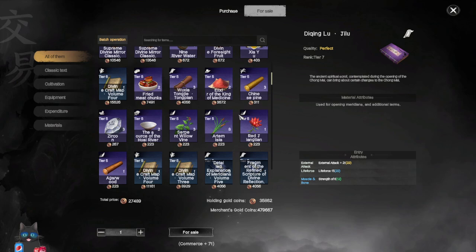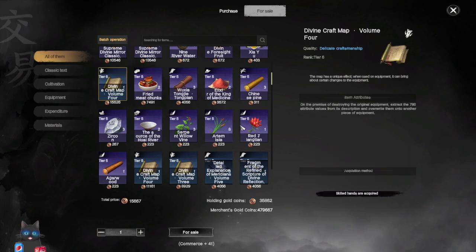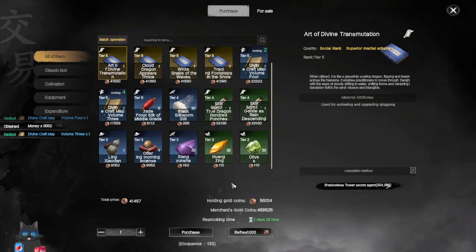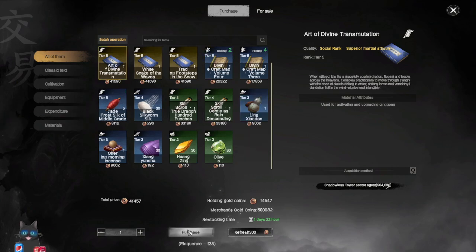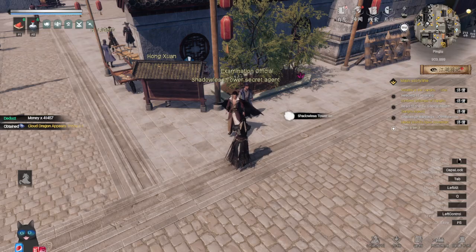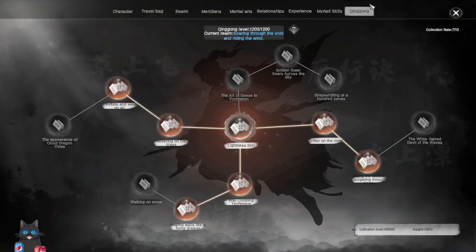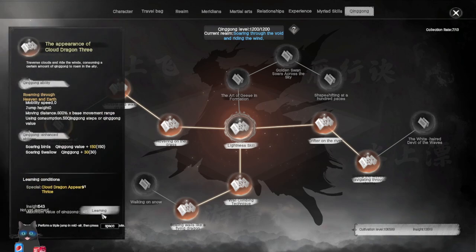Yes, we need another 10,000 or so. Let's see. Yeah, so this is for, again, I haven't done any crafting, so we'll keep the high level one. All right, and now we are in the game now. Unlock Cloud Dragon.